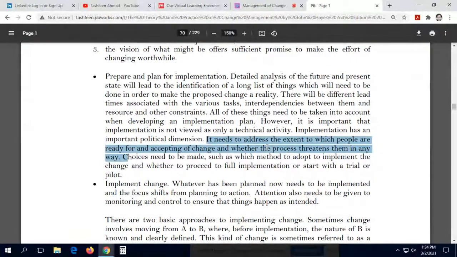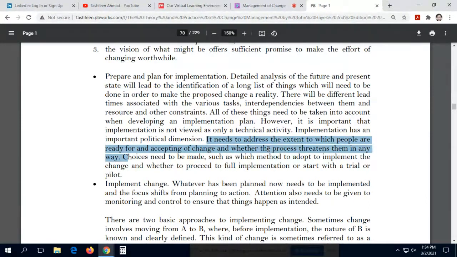So when you are preparing and planning for implementation, you need to address whether people are ready or not, because you can have good knowledge and all of that, but people are not ready. If they are not ready, they won't be there.